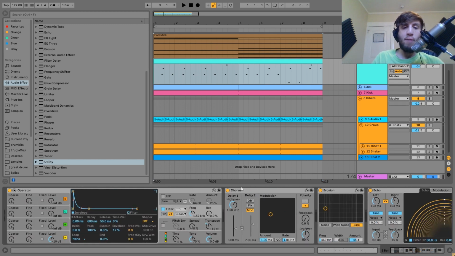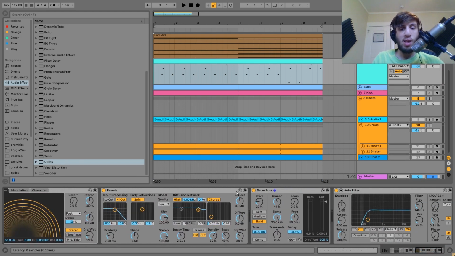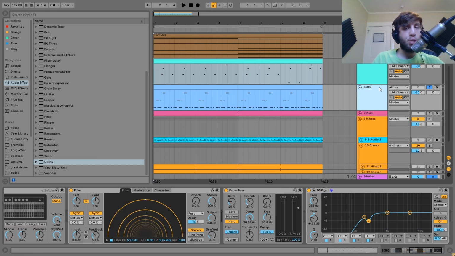This drum bus really helps when you have a more percussive sound like this, because it takes it from sounding just like a dry synth into sounding more like, yeah, you can hear the difference there when I turn it off, into sounding more like some actual percussion or more like a sound and less just like a dry synth. And then the last thing I have on there is just an auto filter cutting out the low end, and that is it for the bell. The next sound we have here is the 303, which sounds like this.